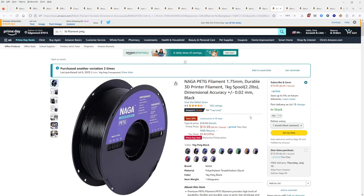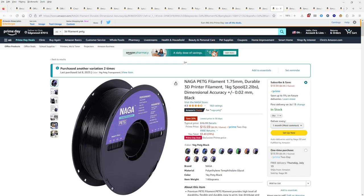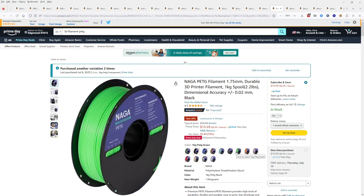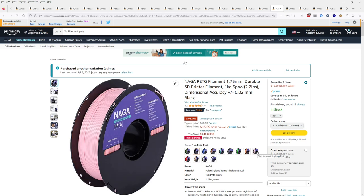Here is the Naga PETG, including the clear. This is the one that I actually ordered yesterday, and I've already ordered multiple times before. This is my go-to for clear PETG, but they have a whole bunch of colors here, and it is $13.59 a kilo. Ooh, that looks kind of nice. Wish they had more transparent colors. That's a decent soft orange, and they also have a nice simple pink too. Not exotic or weird, just a nice simple straightforward pink.